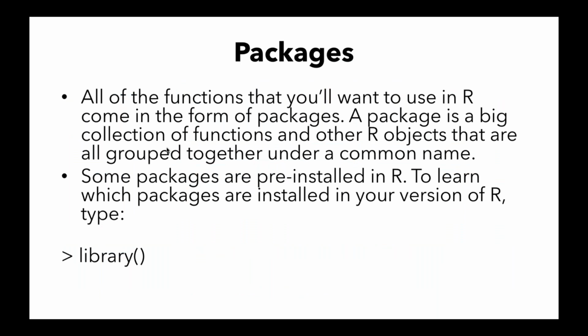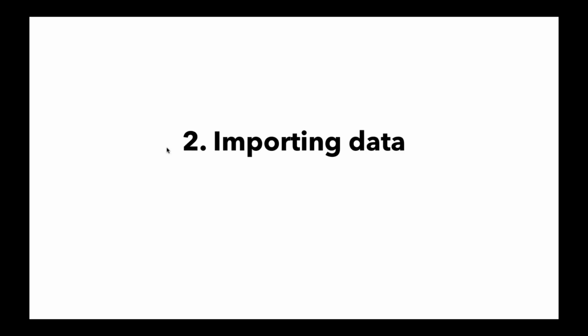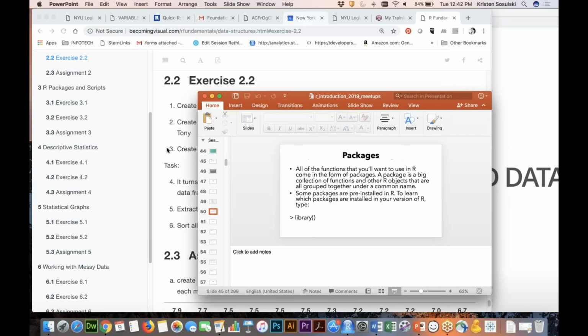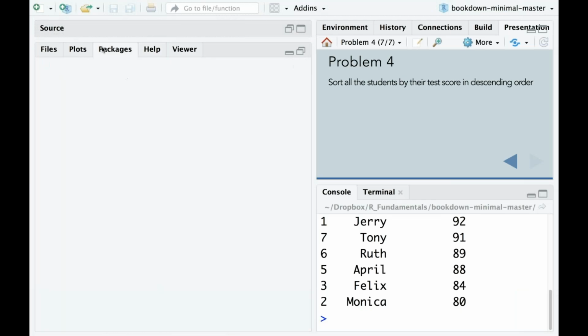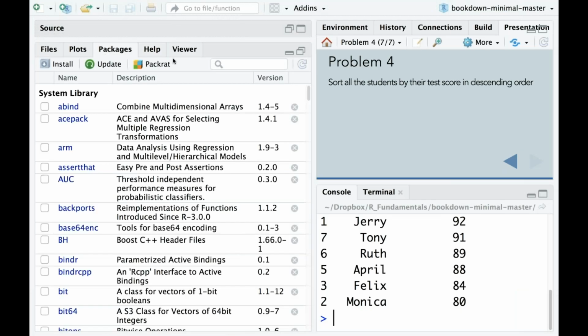And a lot of times we need extra functions to help us do our work, to model our data, to analyze our data, to print it out, to read it in. And we always have to make sure that when we're using packages that are not installed with our default version of R, that we install them and enable them so we can use them. So I'm just going to escape out of here, and let's look together at a live version of our packages tab. These are all mine.